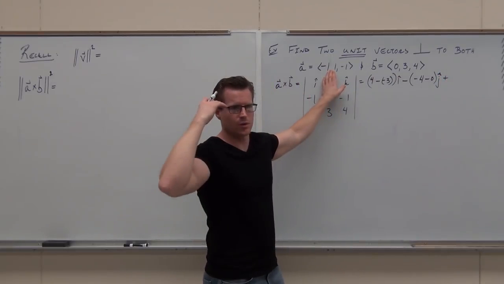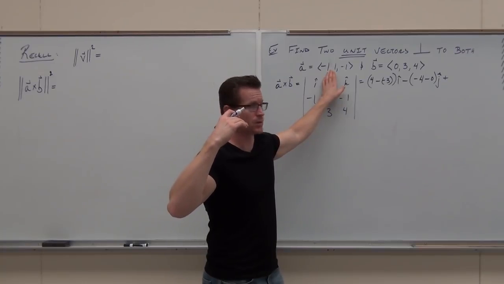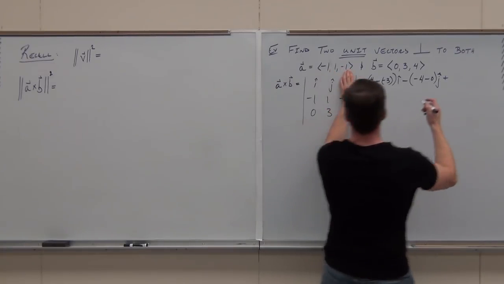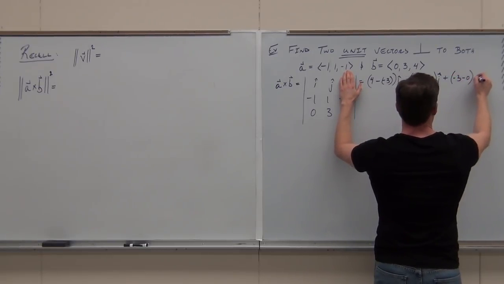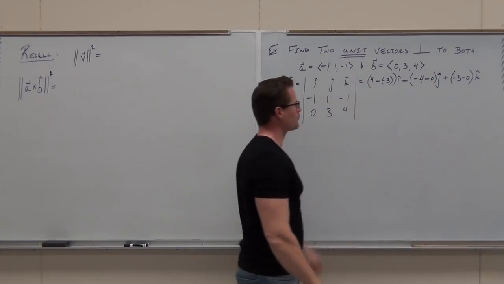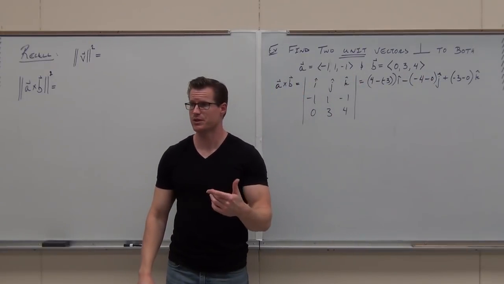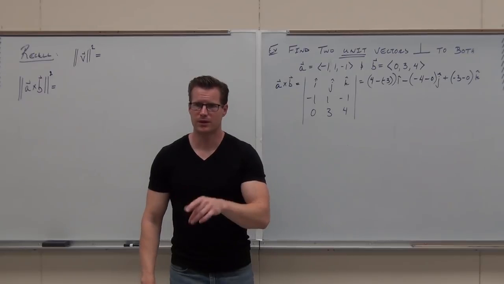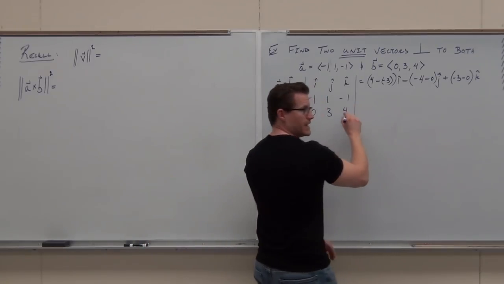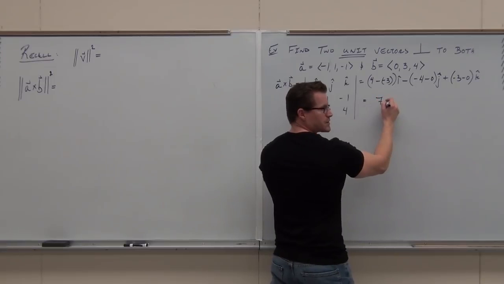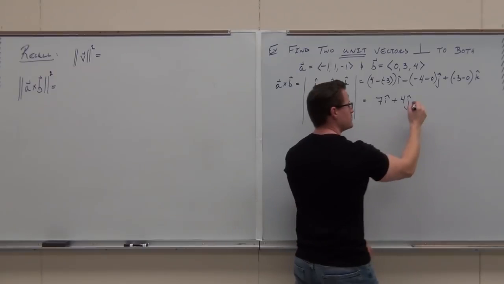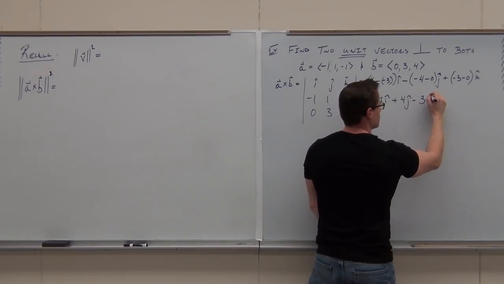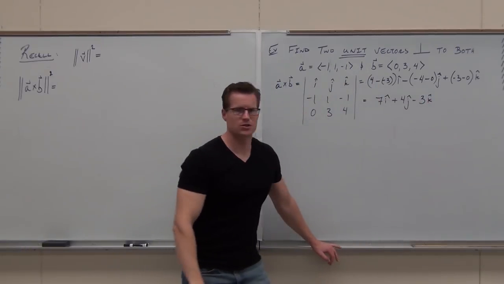Plus, you're noticing I'm not doing a whole lot of work in my head. Honestly, for real. It's really easy to make mistakes. Hopefully I'm right. I want you guys to double check my work all the time when we're doing this. Did you get the same thing I'm getting? Okay, so let's complete it. A cross B, 7I, 4J, minus 3K. Did you get the same thing I got?